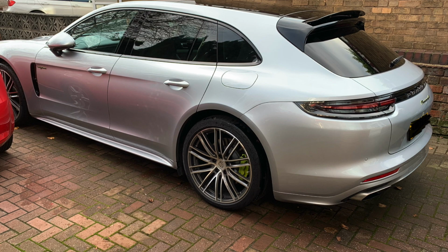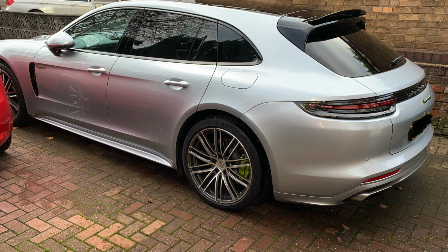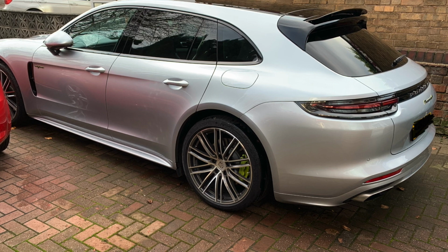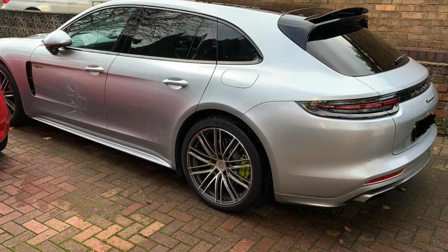So if you're thinking about getting a hybrid because you want to help the environment, but you're also a car guy, maybe you're also considering the Panamera for a hybrid Sport Turismo. After having the car, I've realized that it's really not efficient whatsoever. It does look really nice. It's too heavy to be a sports car. I have another sports car anyways, but the Panamera cannot be driven like that.